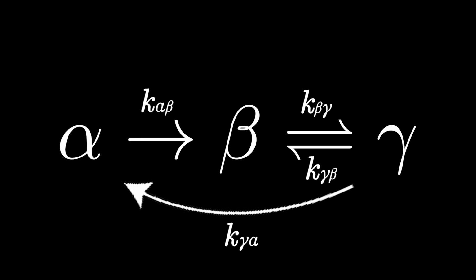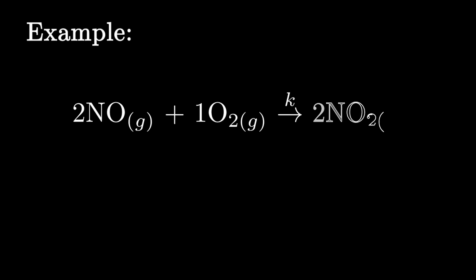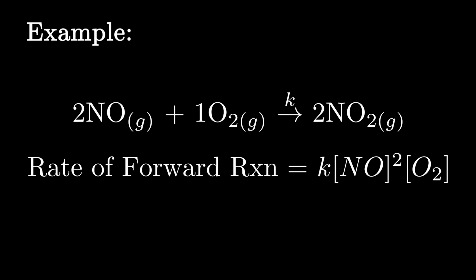If you're familiar with reaction kinetics from chemistry, then you'll know that we can write rate laws that tell you how fast a reaction is proceeding, as long as you're given the chemical concentrations and the rate constants denoted by lowercase k. For instance, for the following reaction, we can write the following rate law: k times the square of the concentration of nitric oxide times the concentration of oxygen. And notice that these brackets mean concentration of in chemistry. As you can see, the coefficients in the reaction are the exponents in the rate law.